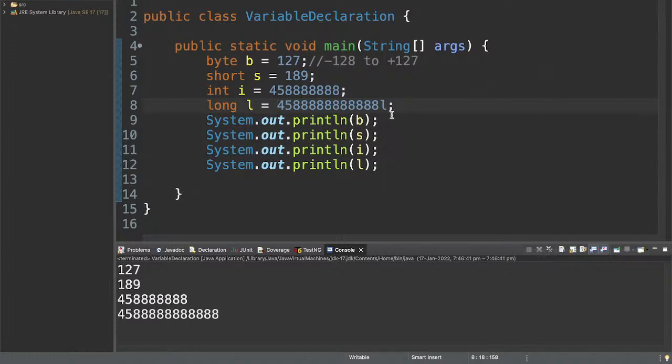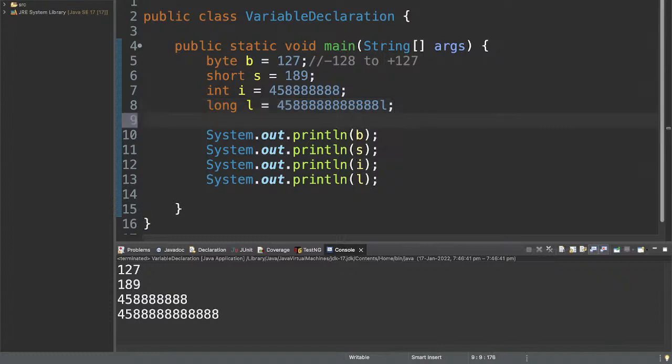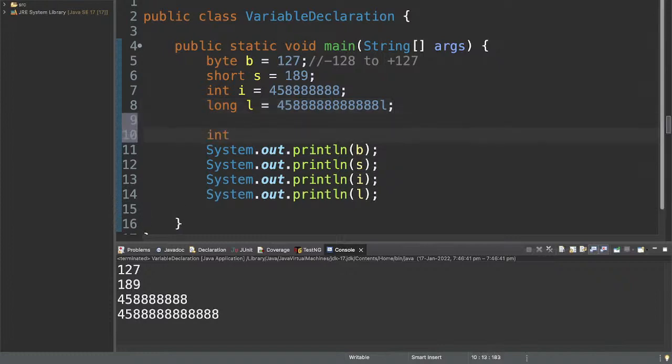Okay, so now one more thing that we can learn is, if I declare a variable int j is 10000000, this value is an 8 digit value. So this might be very confusing, or difficult for the human eye to read. So what we can do is, we can separate the zeros or we can separate the value based on underscores.